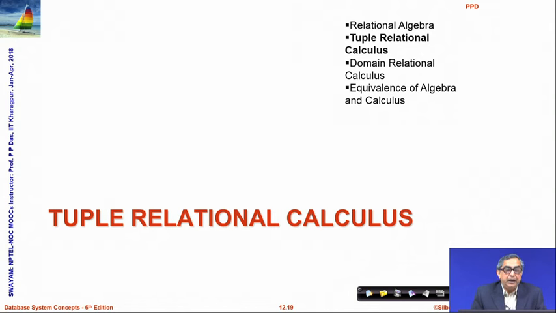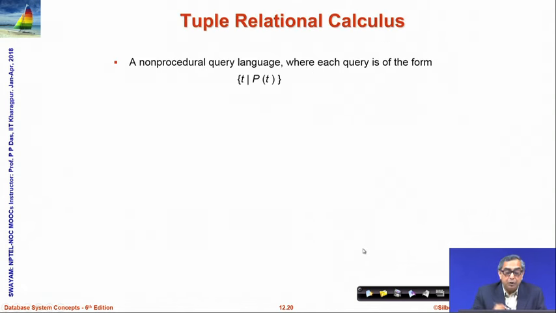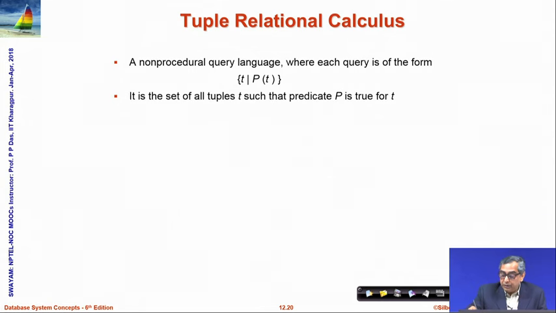The same thing can be done in terms of other formulations also. A second formulation which is also used is known as tuple relational calculus, which is non-procedural. Relational algebra was procedural because you were explaining what the operations are, you were detailing out what the operations are. In tuple relational calculus, you just specify what the condition is. So, those tuples which satisfy this condition form the relation.